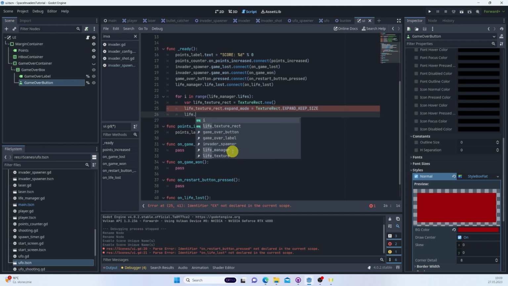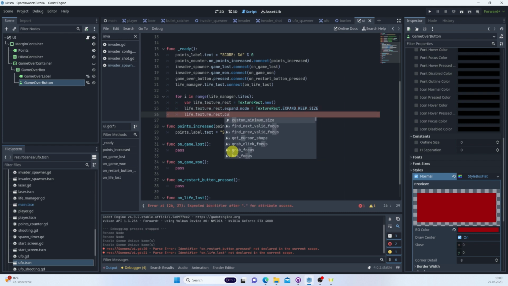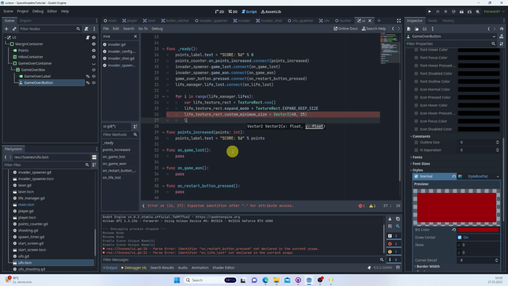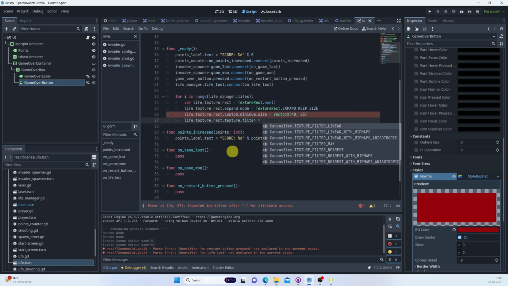Then we have to check the custom minimum size. So Vector2 40, 25 is good. Live texture rect texture filter is of course nearest.